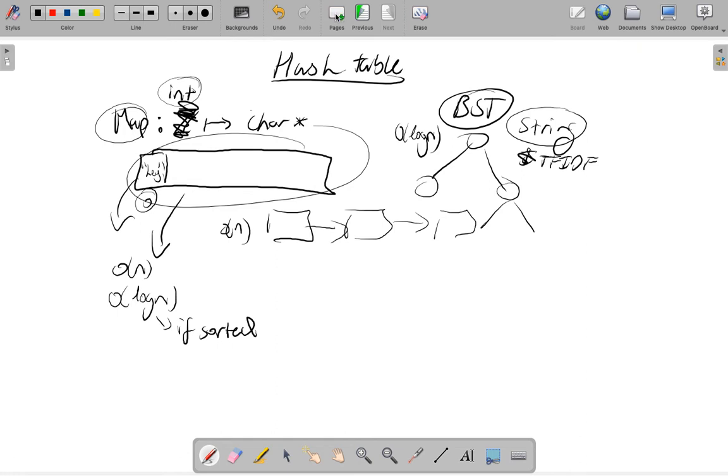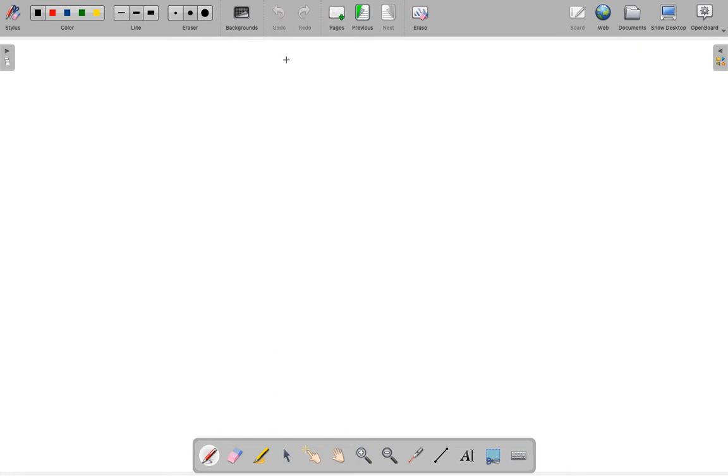And a hash table goes, okay, we want a function that takes in our type, and we typically call this our hash function. This hash function takes in any object, but we have to build a unique hash function for each object. So let's say it takes my character pointer, and it's going to return back an integer.